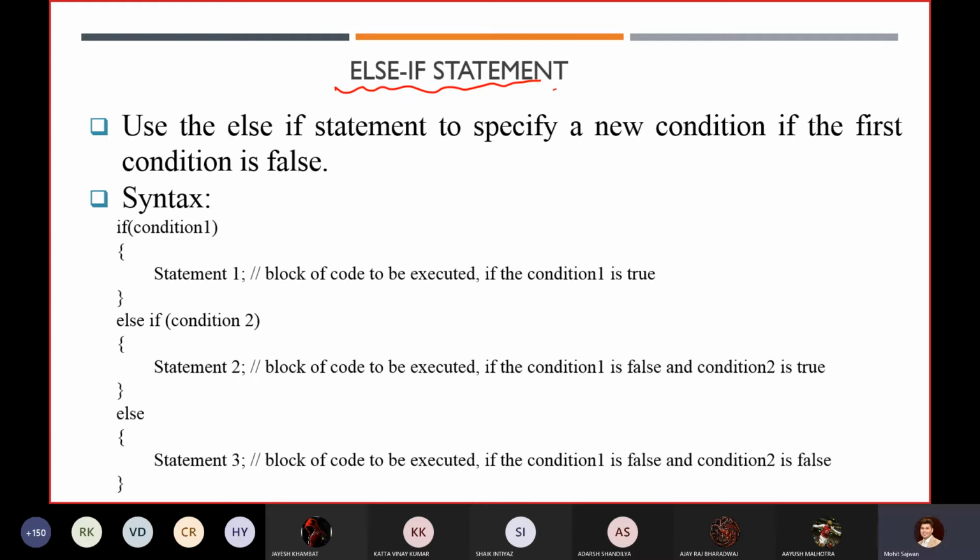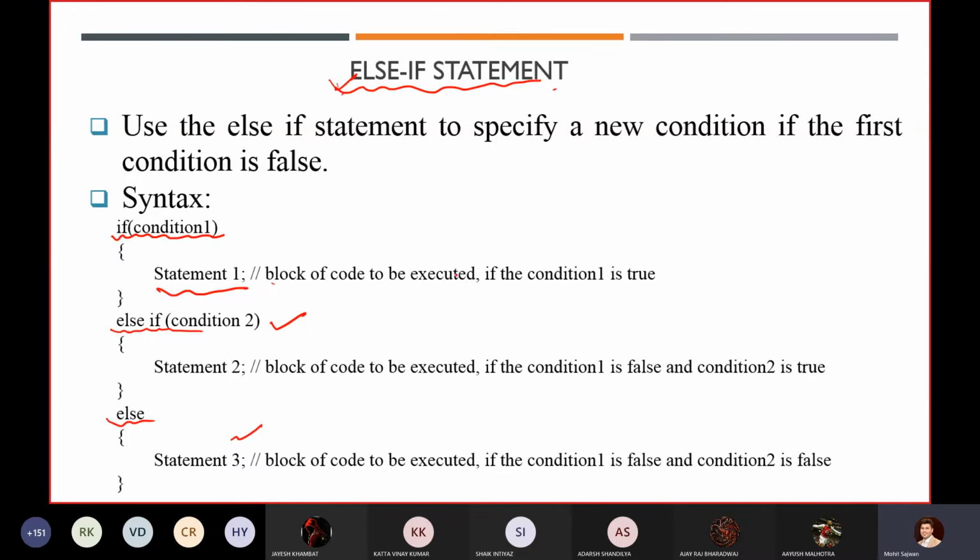In the case of else, if this condition is true, execute these statements, else execute this statement. But the else if statement gives us the liberty to go for multiple cases. So if your condition is true, then print this statement. Otherwise you check the condition again, and if this condition is true, print this statement, else print this statement.